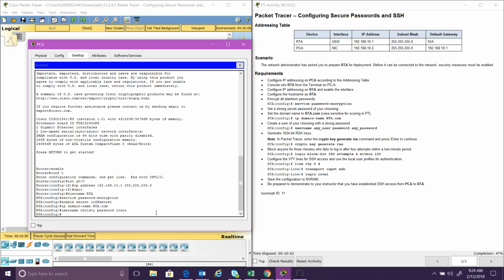Okay, now they want us to generate 1024-bit RSA keys. So to do that, we'll type crypto key generate rsa.